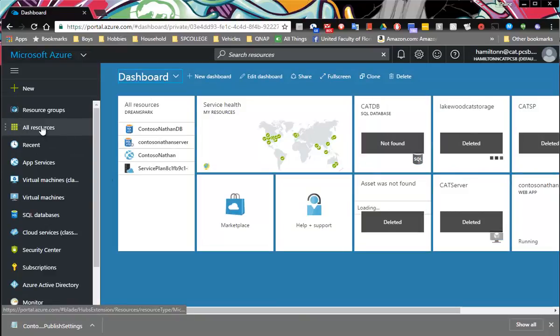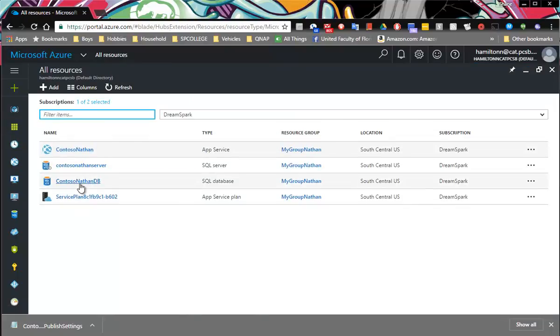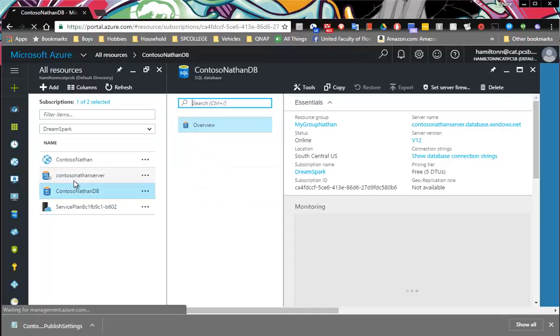And we're going to click on just this icon, All Resources, which will show you all your configured resources. You'll see the database that we created earlier and the web app that we created earlier. And this was created automatically on behalf of the database that was created. So those are the three things that we need to focus on right this second. What we need to do is find out the server name. So I'm going to go ahead and click on our database here.